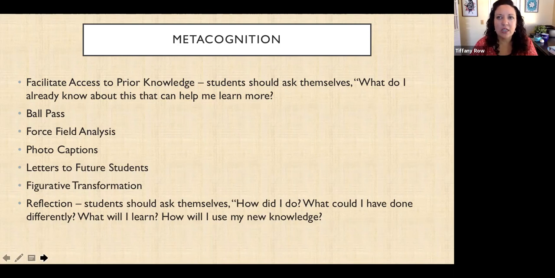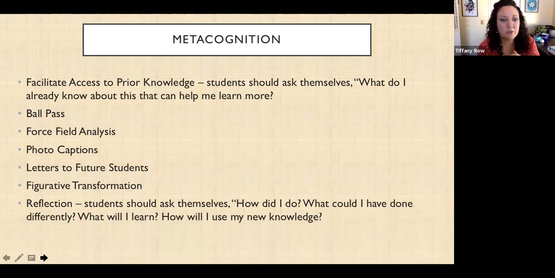And you could even frame it within a framework of helping them determine what helps them learn in an online setting, right? So to future students learning in an online setting, here's what's helped me learn, here's what you can expect, here's what you might find challenging. Because it is important to help students really organize their learning online, since they have to be more independent, and help them find their learning style and find what's going to work for them. So I could see that tying in really nicely to something like that.